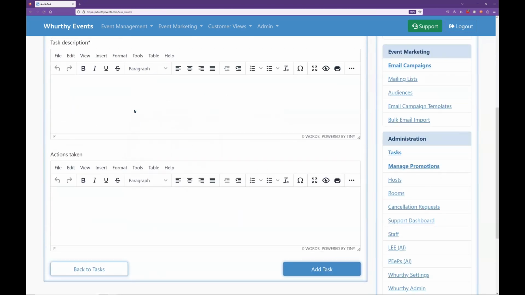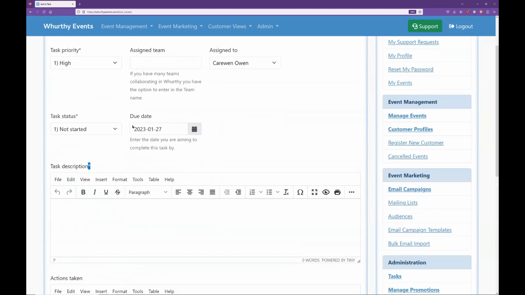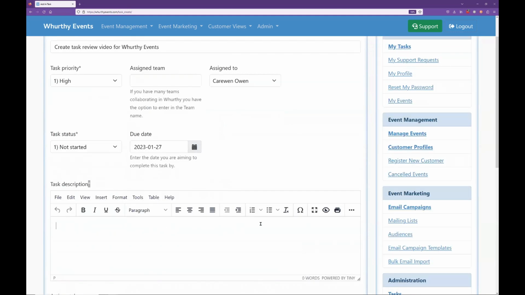We've got two more fields here. We've got a task description field, and you notice there's a little asterisk by it because it's saying it's mandatory. So here, the general recommendation is that we're really adding the detailed notes for what the task would be.